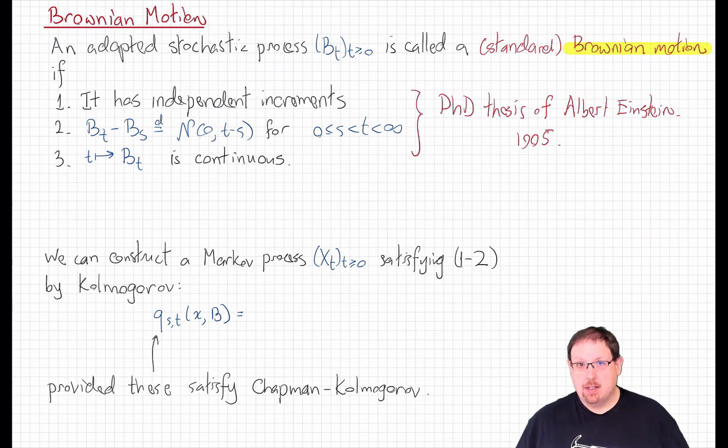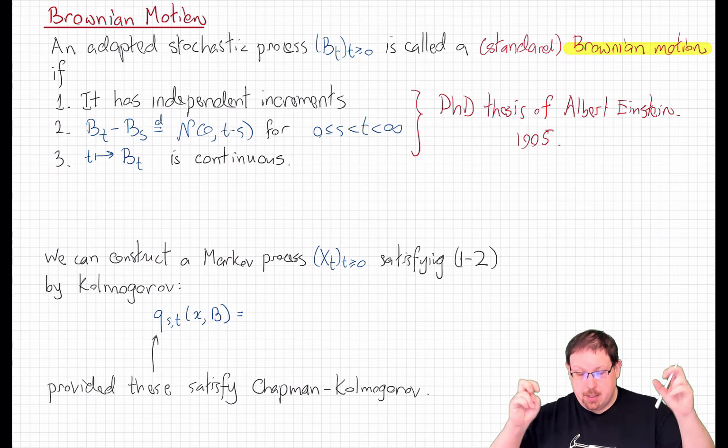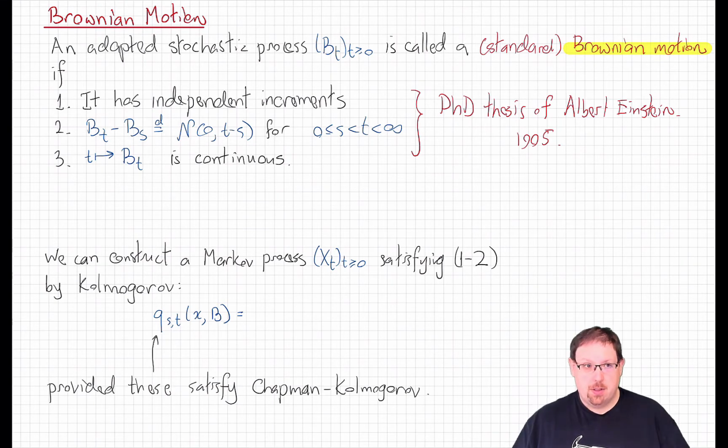Now, when we say that Einstein constructed Brownian motion, that has to be constructed in quotation marks. What Einstein did was to show from a statistical mechanics model that the aggregate behavior of particles in the large scale would look like this, and then decided, therefore, such a process must exist, and we can derive properties from it. This was before the language of stochastic processes even existed. It took another 20 years after Einstein published this paper before mathematicians were able to successfully construct a stochastic process with these properties. And I'll talk a little bit more about that on the next slide.